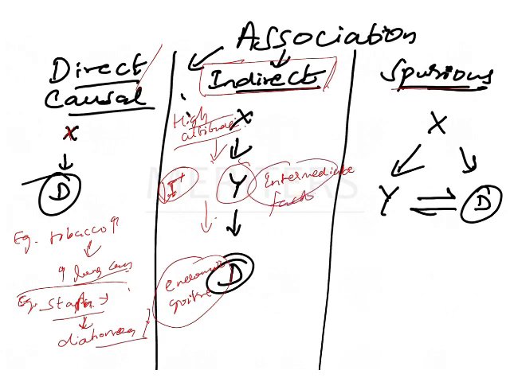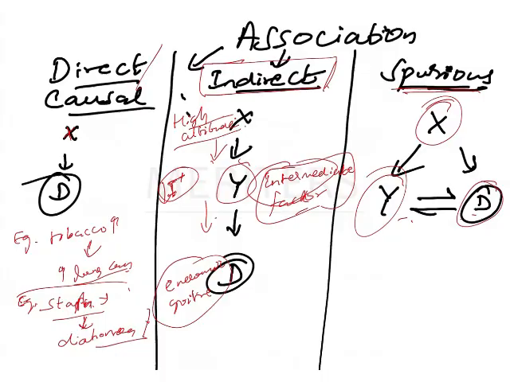Coming to spurious: for example, X is some particular factor that may lead to Y and may lead to disease also. But they will state that Y is somewhat related to D, but both things are not directly related. We'll see how it is.